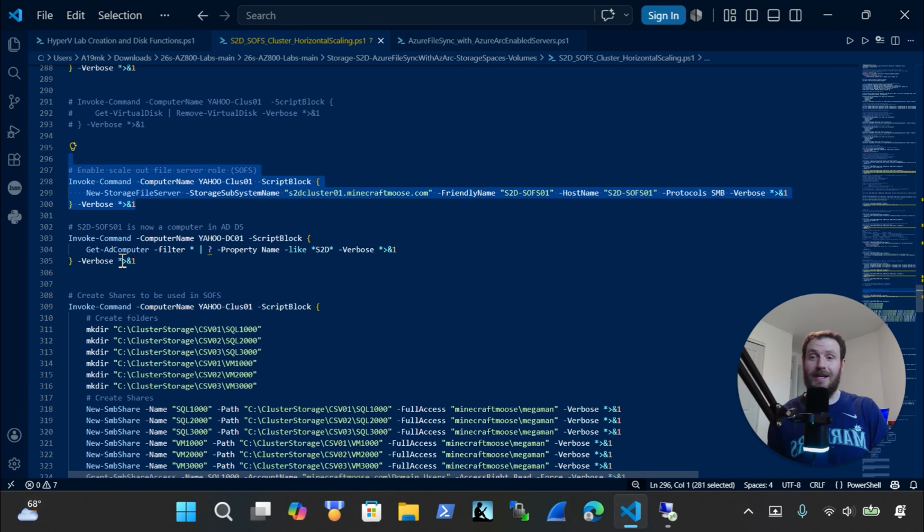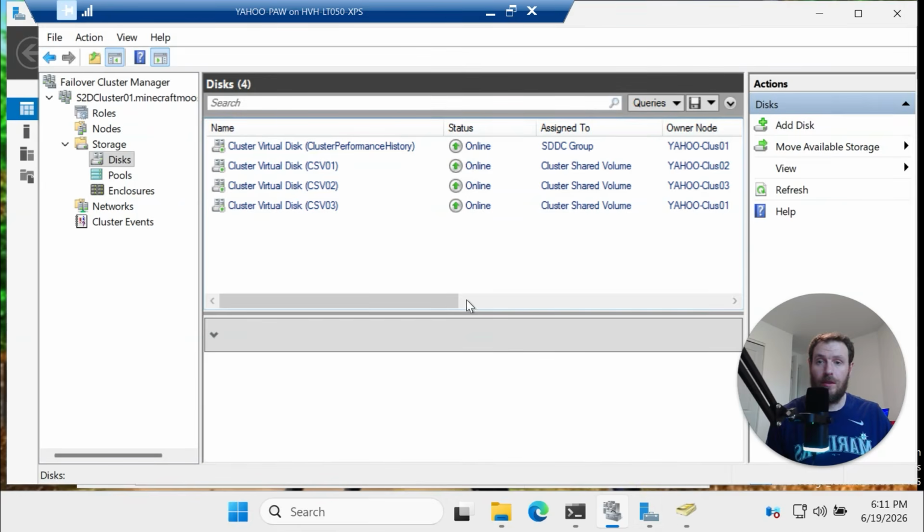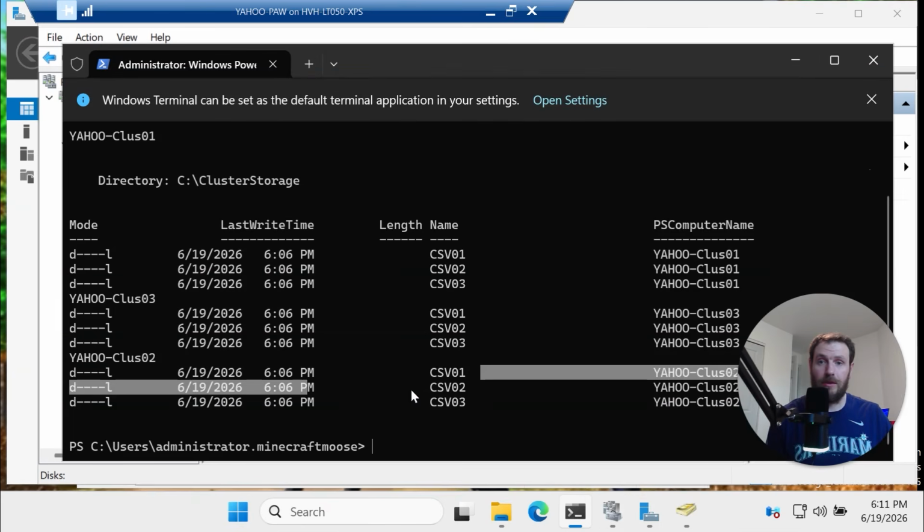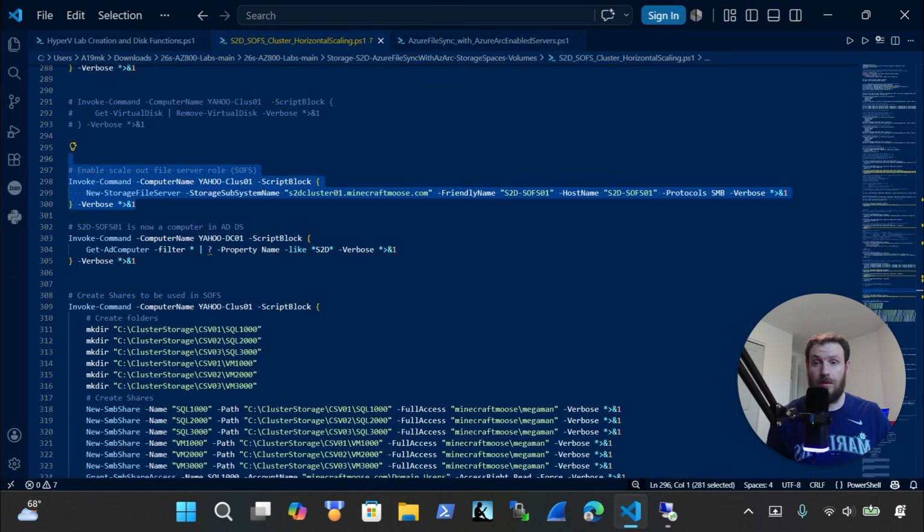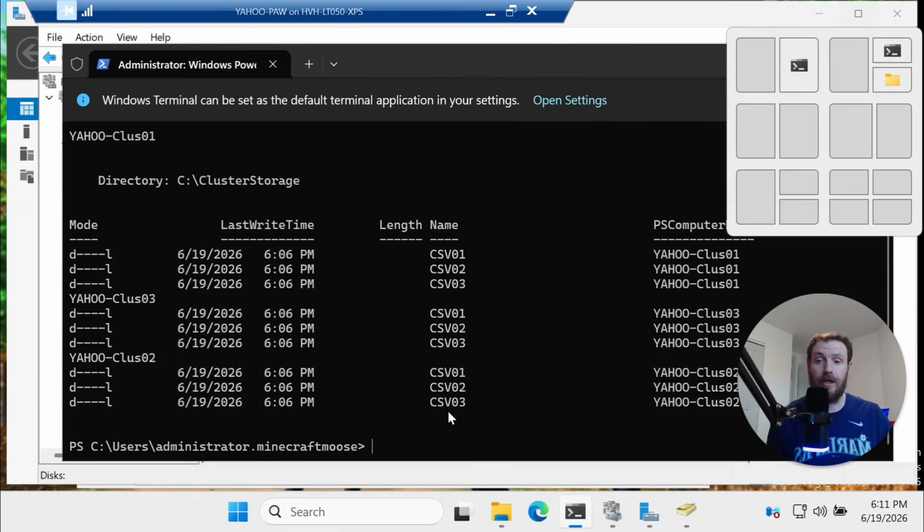Now we're going to enable the scale out file server role. And what's interesting about this is it's going to create an Active Directory object. So we'll go ahead and run this command. It's the new storage file server command.